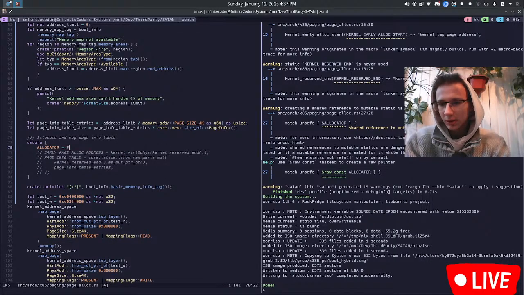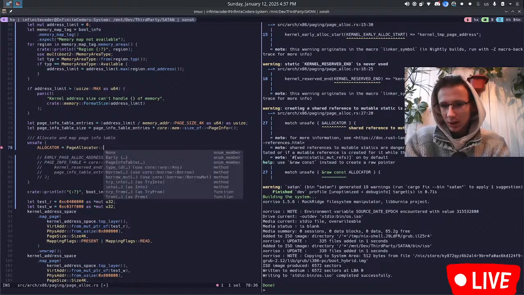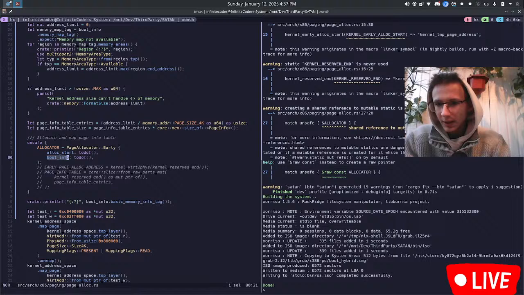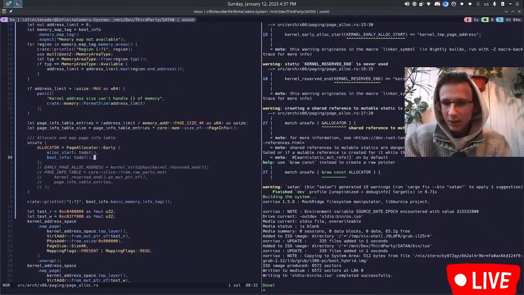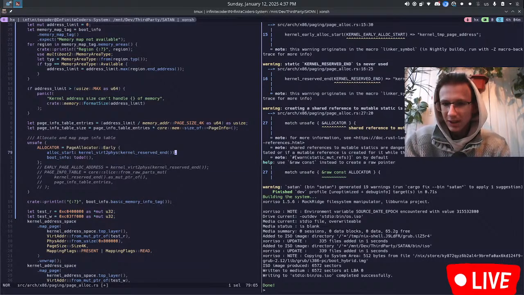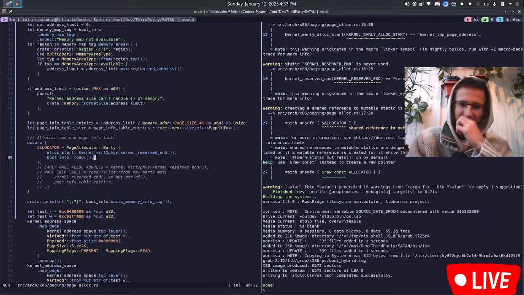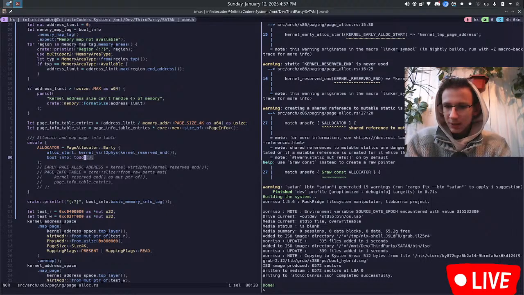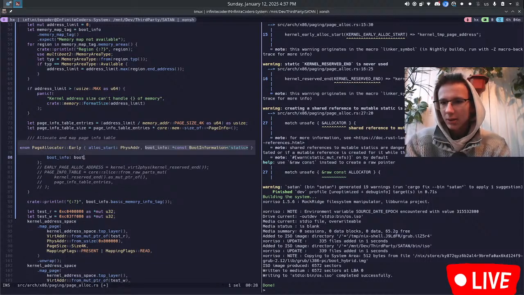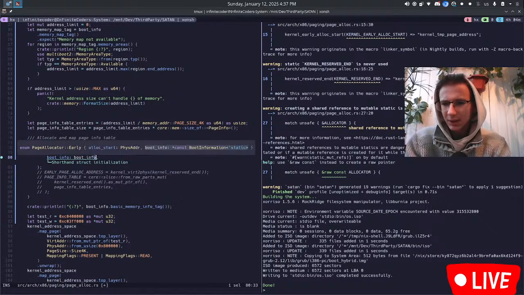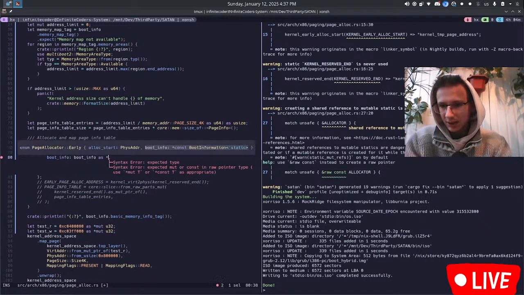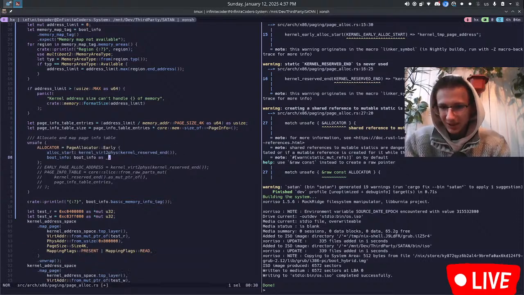Allocator equals page allocator early. Let's fill in the structure fields. So we start with kernel address, and let's also align this up. Well, actually, I don't have to, it's going to align stuff with itself and so on. So boot info, I can do boot info. This is a reference, a pointer to boot information. Well, I can just do s underscore actually.